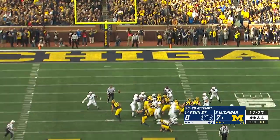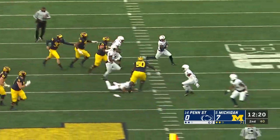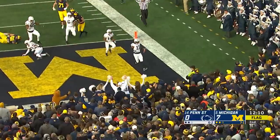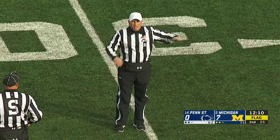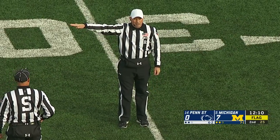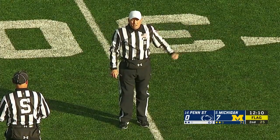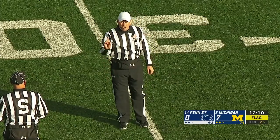They've got to hurry — it's a 50-yarder. And it's blocked! Blocked by Penn State. The ball's spinning around at the 30. Nordin — still alive. Garrett Taylor's got the football, he's got blockers. A flag comes in very late, and he's working his way down the sideline, all the way to the end zone. Two flags on the play. Personal foul — illegal block below the waist, Michigan. That penalty is declined. Personal foul — illegal block below the waist during the run on Penn State, number 14. That 15-yard penalty will be enforced. Unsportsmanlike conduct, Michigan bench — for running into — that 15-yard penalty will be enforced. Penn State football, first down and ten.